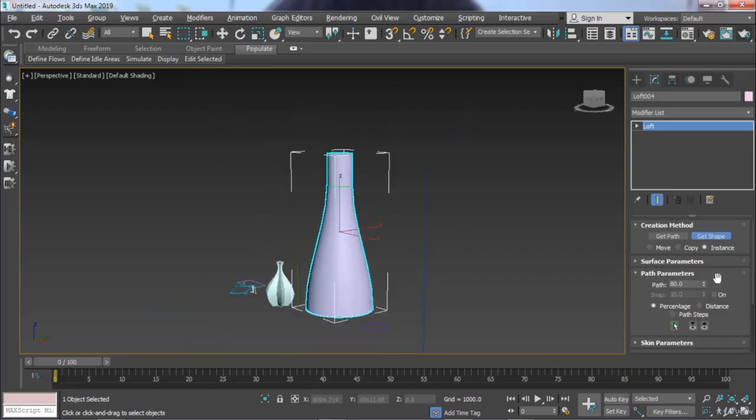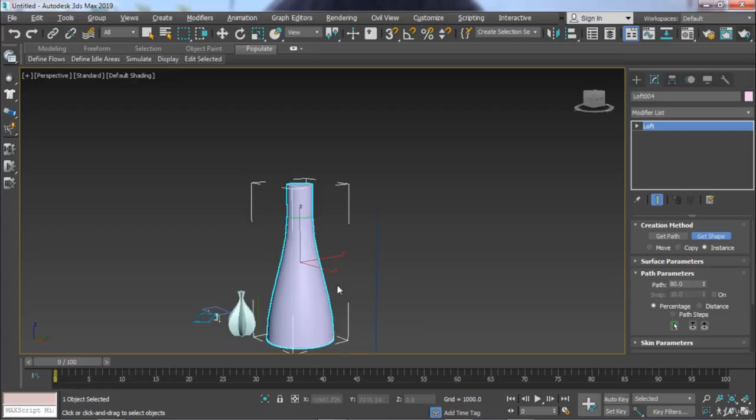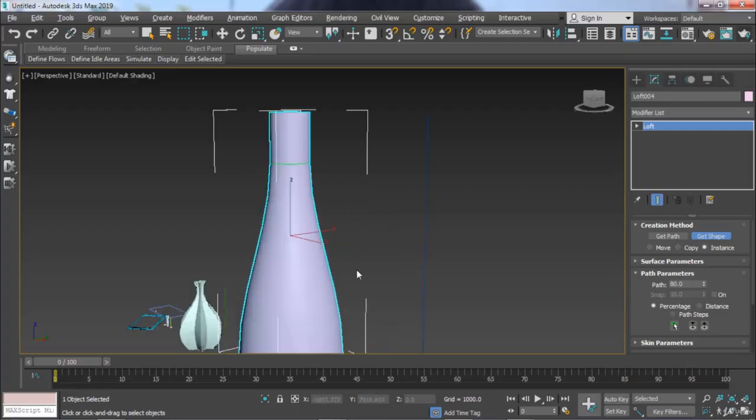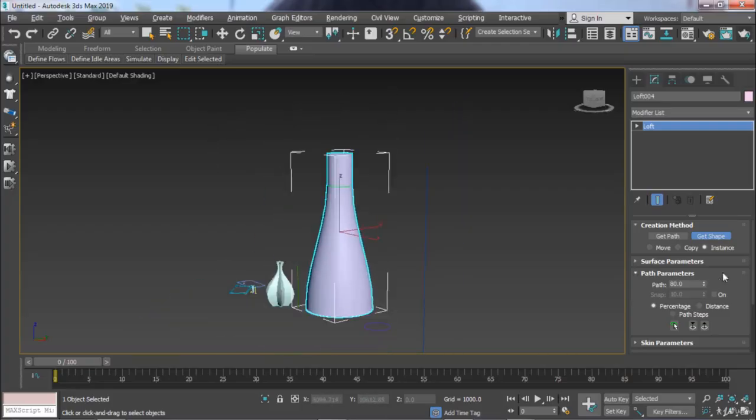and now you can go to 40%. Also you can click on this small shape. Now you can go to this loft and shape and path. You can now change shape and path.